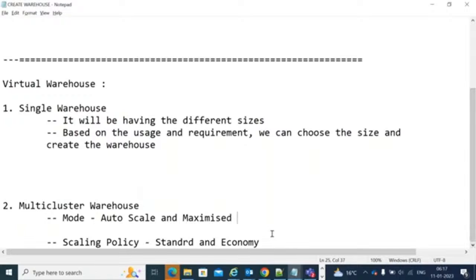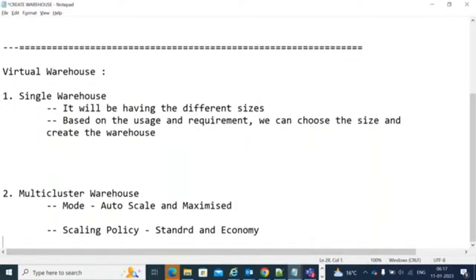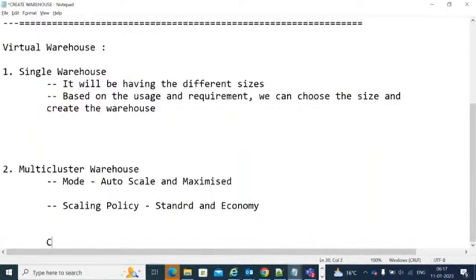The combination we can create this multi-cluster warehouse like this.